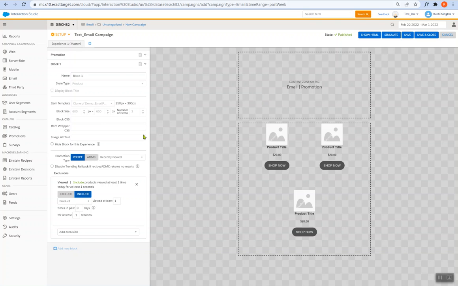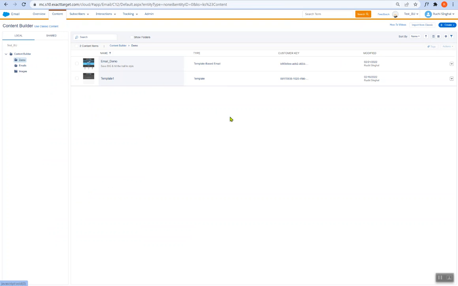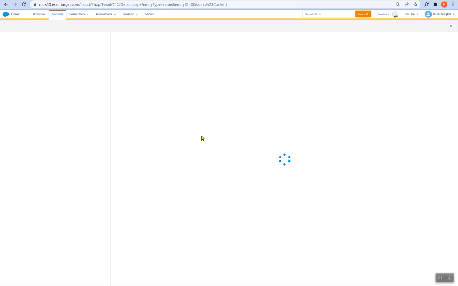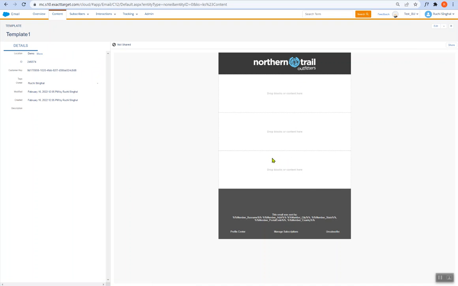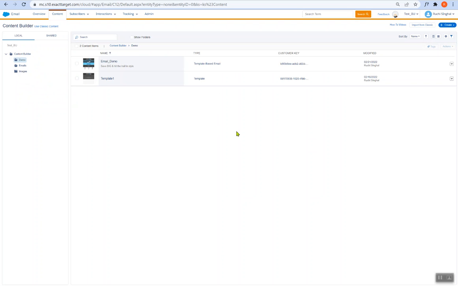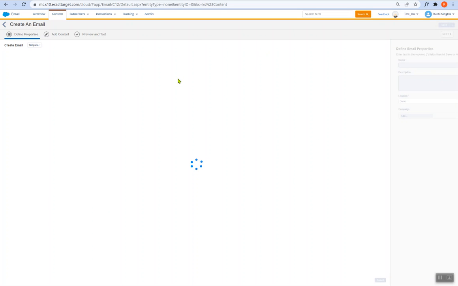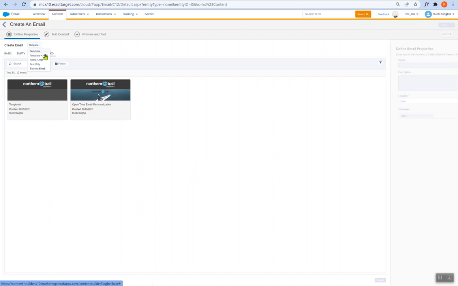It's time to create an email template and email campaign inside Marketing Cloud. So inside Marketing Cloud, I will first create a template. This is one of the predefined templates which I have created. And using this template, I will create an email. So you can create an email from here. I'm going to create an email from a template. So I have used template plus, okay. And as I have the saved template, I'm going to use it.